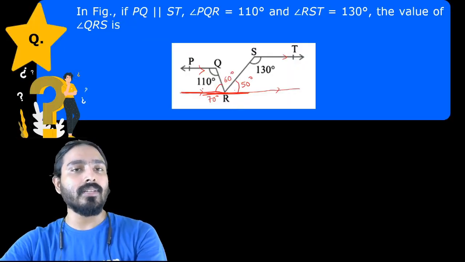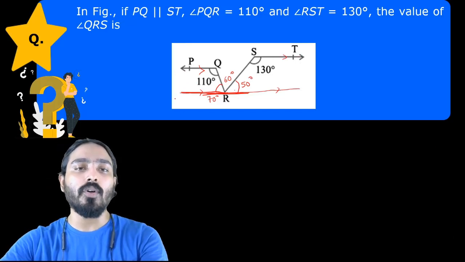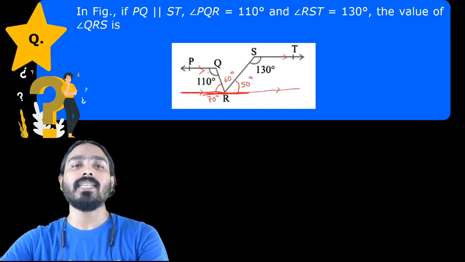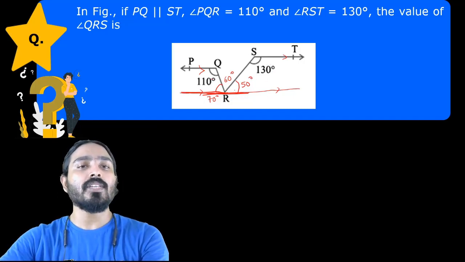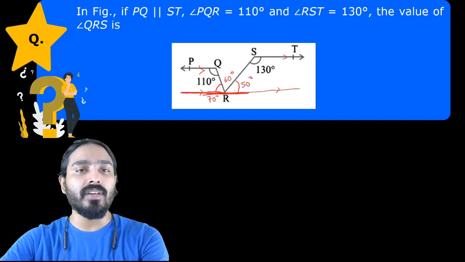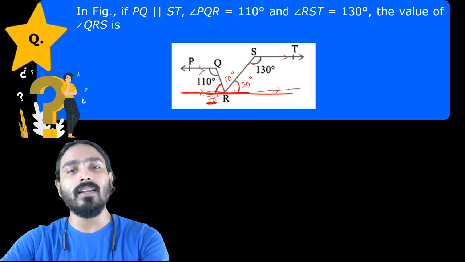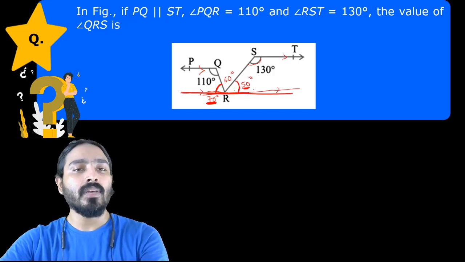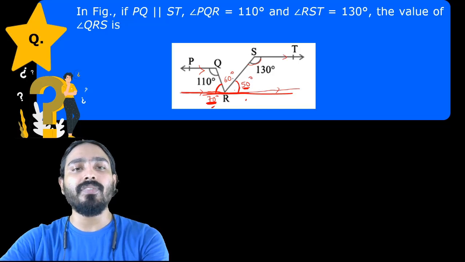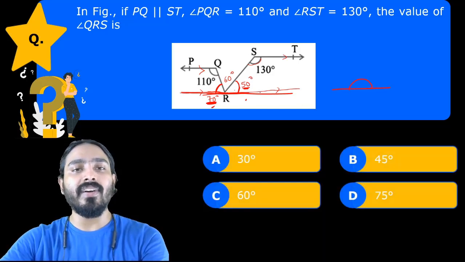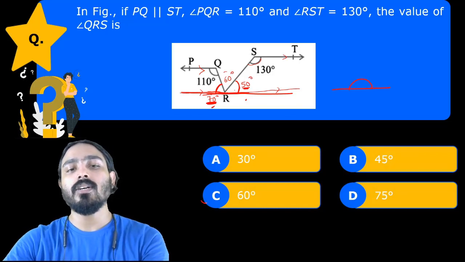Now in this question, PQ is parallel to ST. We have to draw a line parallel to PQ, and it will be automatically parallel to ST because all these lines will be parallel, right? So if this is 110, using co-interior angles, this will become what? 70 degrees, right? Similarly, this is 130, so what will this angle be? Because this is parallel, it will have 50 degrees, right? So now this is 70, this is 50, and all of this will form 180 degrees because the angle on a straight line is 180 degrees. So we can finally find out that 70 plus 50 is 120, plus 60 is 180 degrees. So C is the right answer.